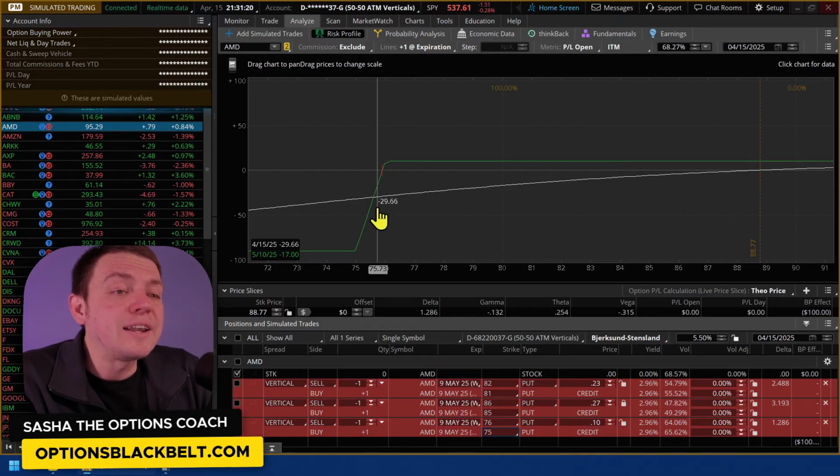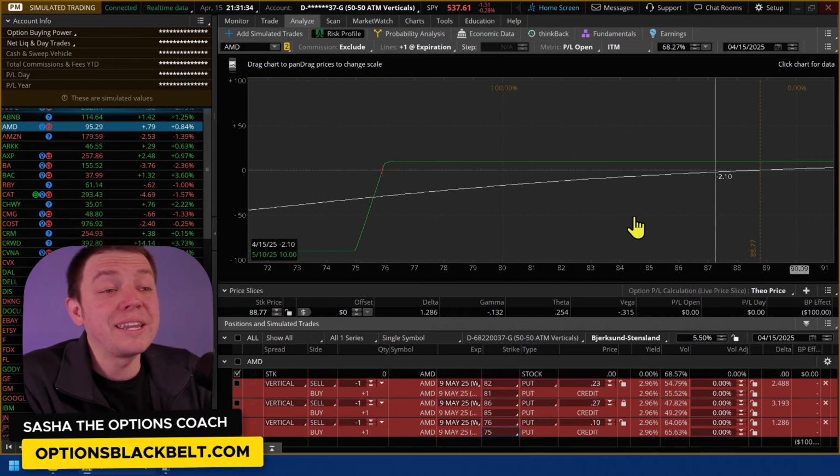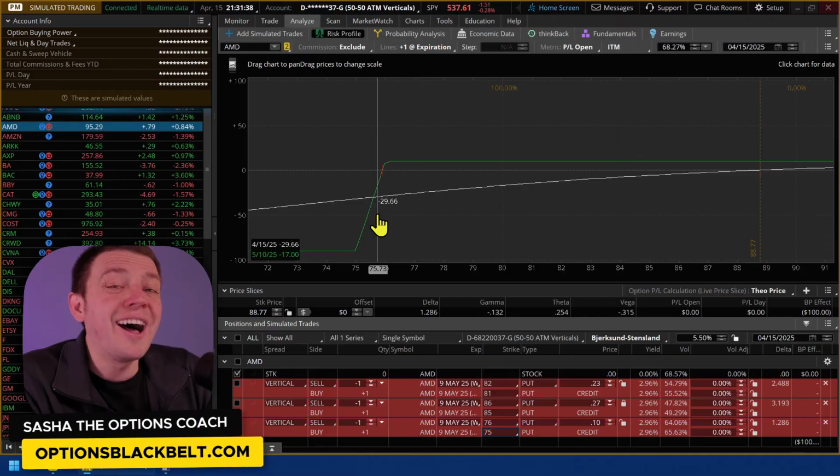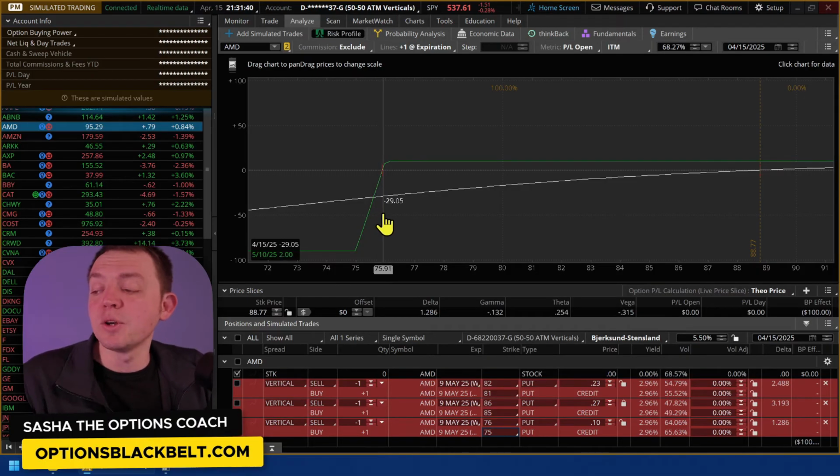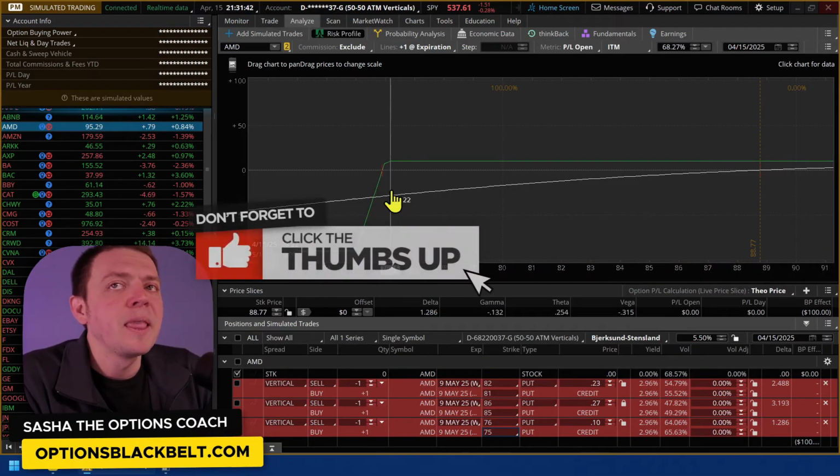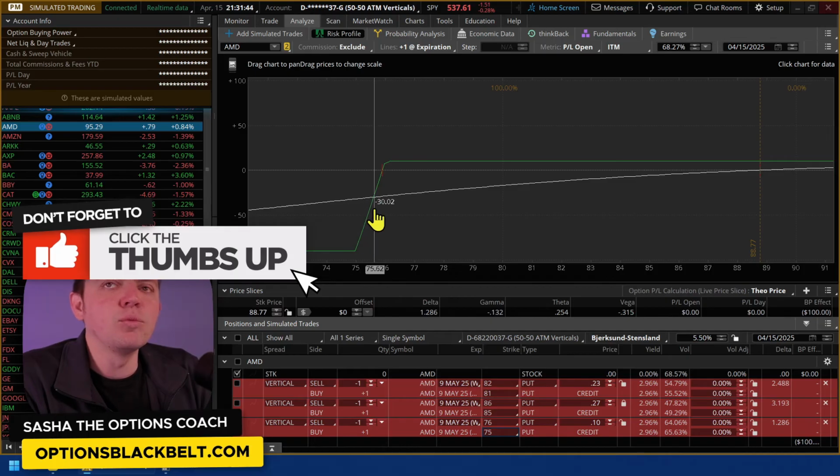And then when you get that oh no signal in your brain, I mean, you might have to watch it and you say, okay, well, I'll only risk 10. But in that case, you're now going into this 82, 83 zone anyway, which is this spread right here, which is the other spread that we have. So you might as well get a little closer and collect more credit. But here, when it goes all the way against you, you're almost losing about $30. And that's quite a bit. So quite significant when you think about it. So it doesn't allow the probabilities to kind of work in your favor.